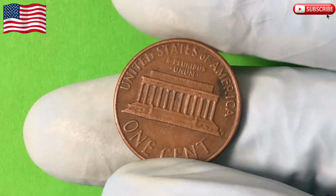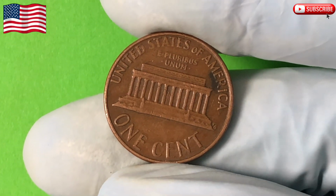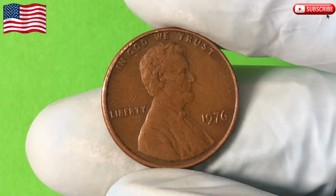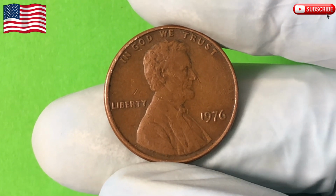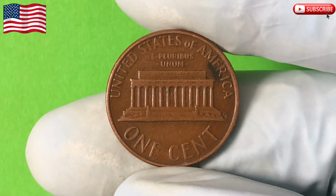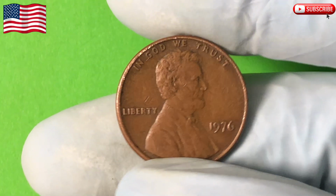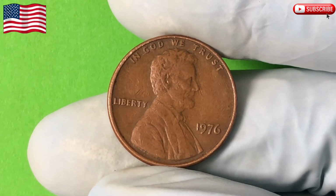Well, if you've got a 1976 bicentennial penny in pristine condition, and especially if it's a proof coin or features a rare error, then you could be holding on to something very valuable. A well-preserved coin with the right features has been known to sell for an astounding $43,000. Yes, you heard that right, $43,000. A single penny could be worth more than most people's entire coin collection. Whether you've inherited a jar of coins or stumbled across one of these rare pennies in your change, it might be worth taking a second look. You never know, you could be holding a true treasure.